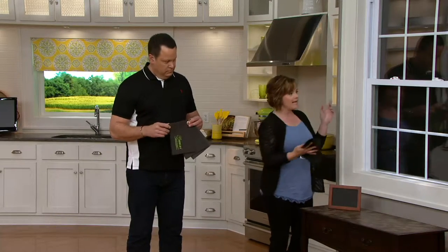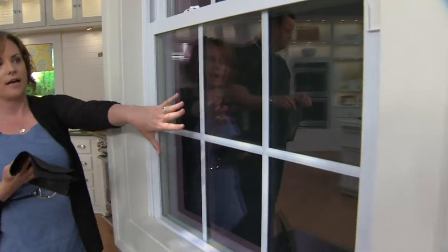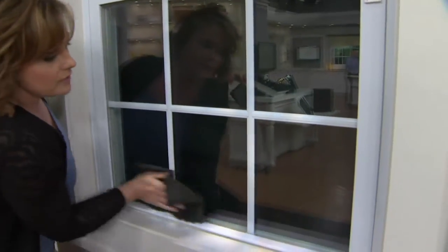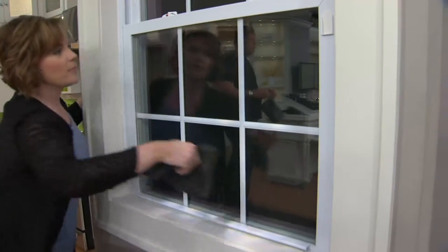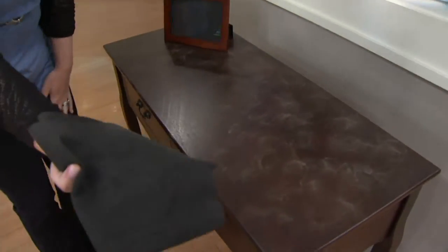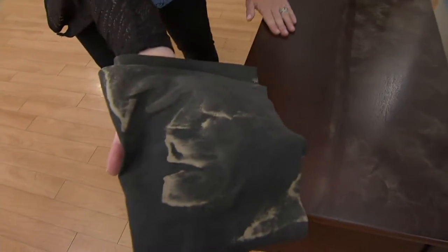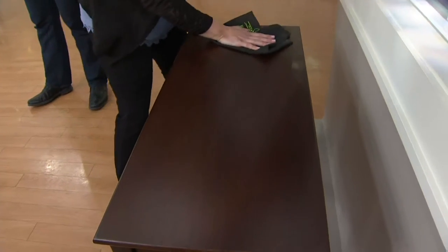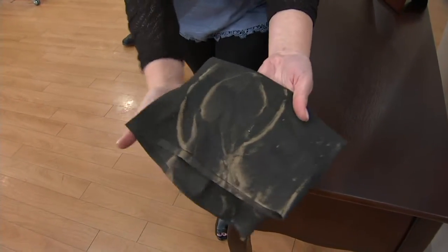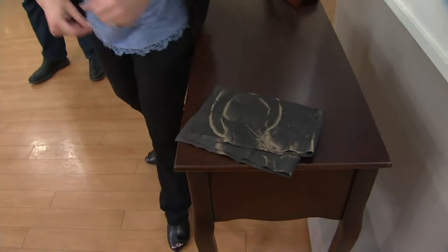You saw me do a mirror, and now you're going to see me do a fingerprinted glass window. The nice part is you don't have to use a chemical cleaner to get those streaks and smears. This is tested by a third party to prove it does not streak, does not smear, does not leave any residue behind — giving you streak-free clarity every time. Then you can go right from the glass to your fine furniture. You can see this is dusty, but it does not leave the table moist.